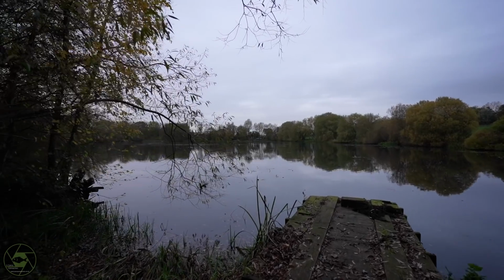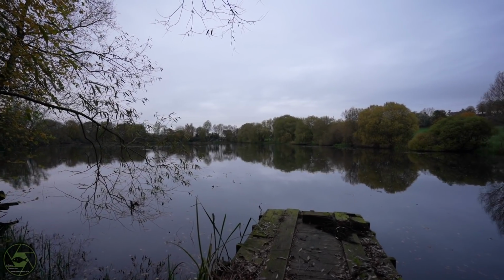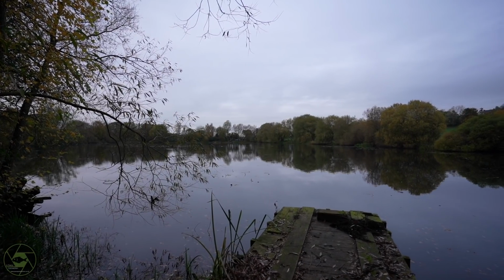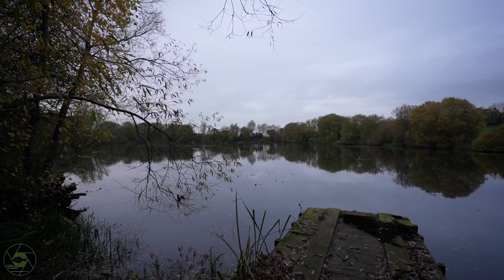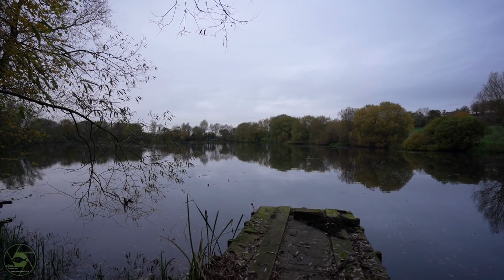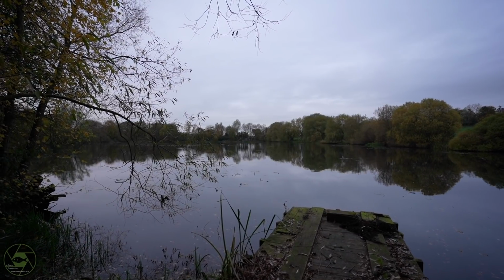Only me and another guy on at the minute. You've got Andy, who's just down the bottom there. He's been on for a couple of nights now, and yeah, he's a good angler, Andy. Very rarely he comes down here and blanks, and he's had a couple of fish out of here that hadn't been seen for a few years, or one that had never been caught before. There was a 30 that came out that had never been caught before.